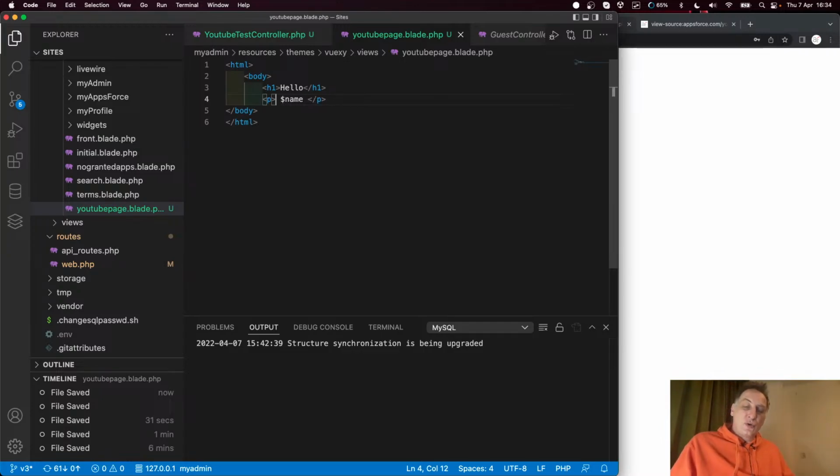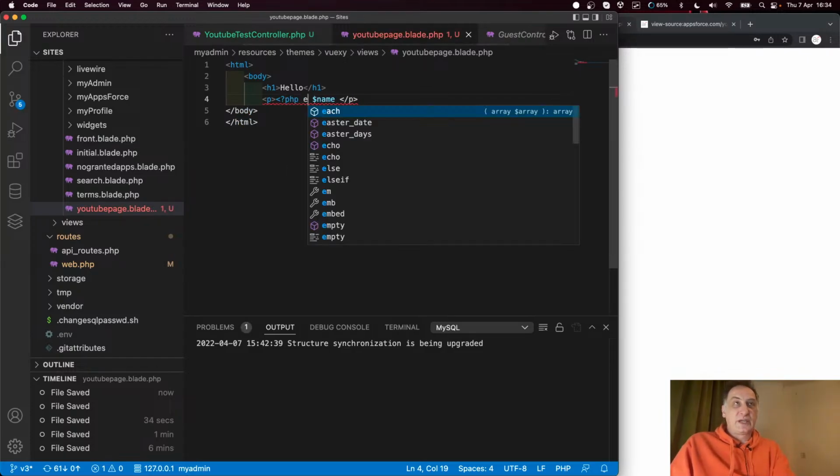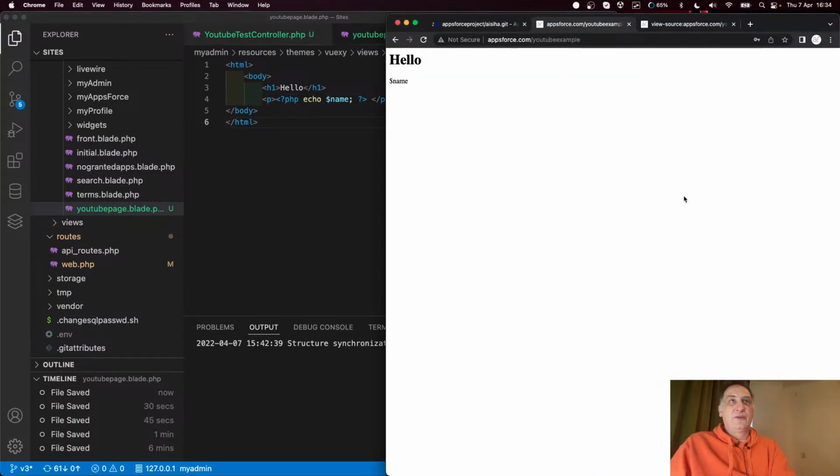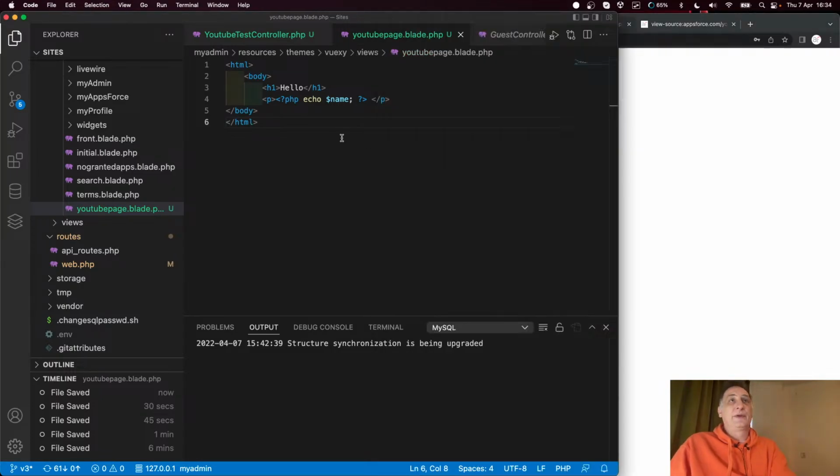I can also type PHP code. So I can start PHP code and say PHP echo, which is a command to print the value. And then I close the PHP code. And if I refresh this, it will show me Michael. Because, as I said, this is a PHP file, it gets processed, so I can program stuff here. But typically I don't want to do that.